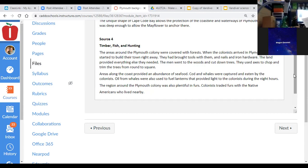So Squanto agreed to stay with the Pilgrims and teach them how to survive. He taught them how to plant corn, where to hunt and fish, how to survive through the winter. Without Squanto's help, the colony probably would not have survived. The Pilgrims held a feast after their first harvest in 1621. They invited some of the local Wampanoag people to join them. This feast is sometimes called the first Thanksgiving.